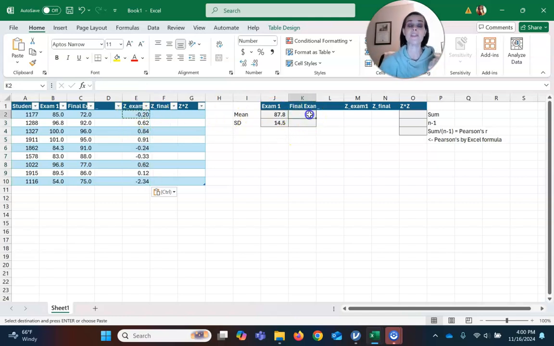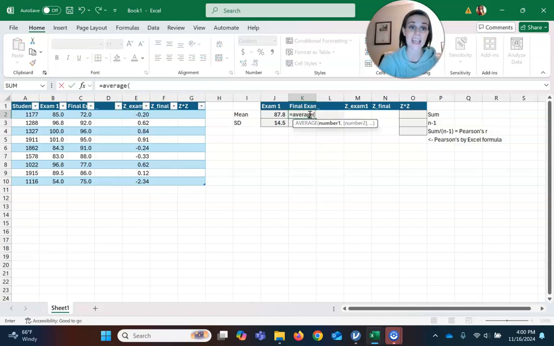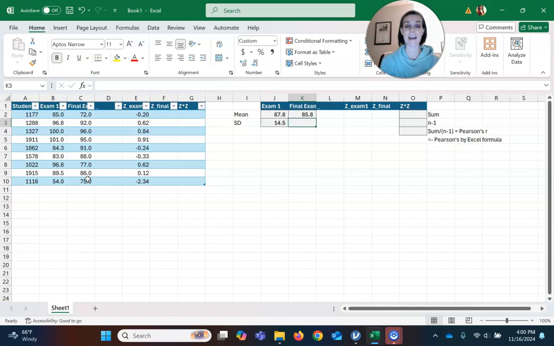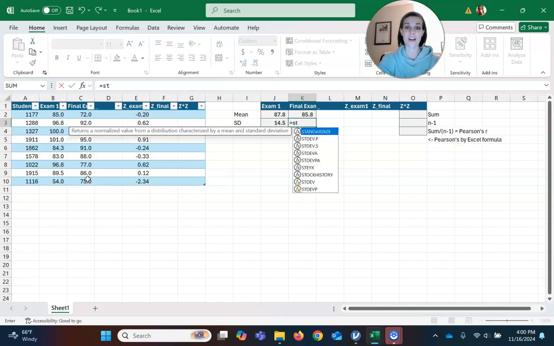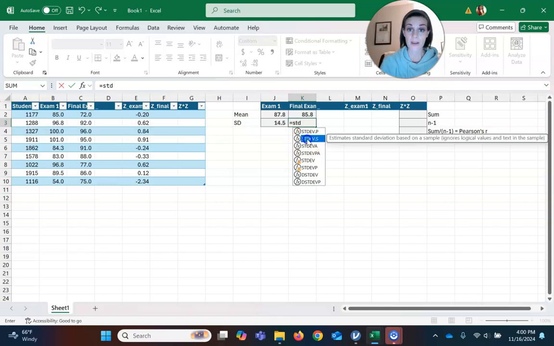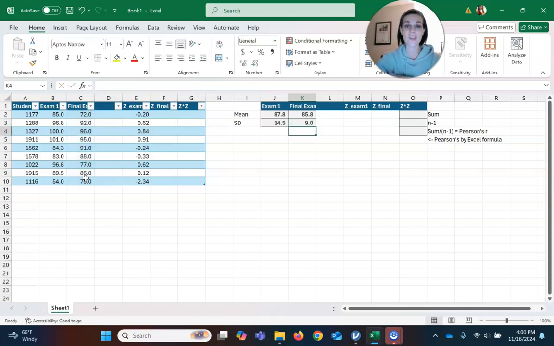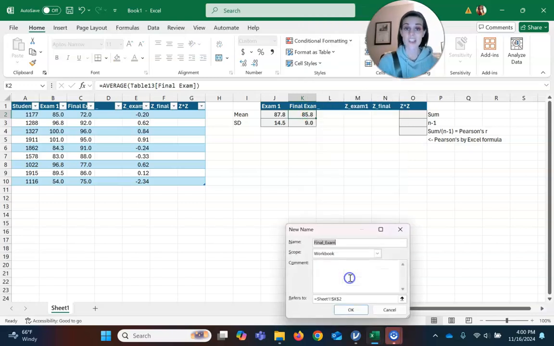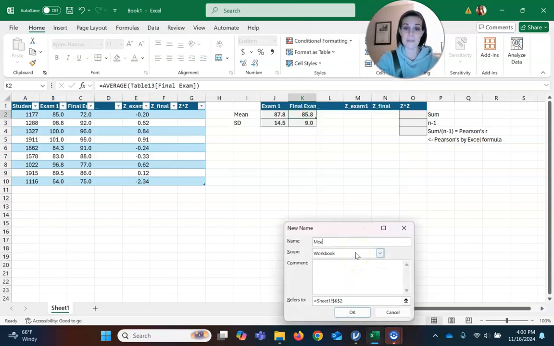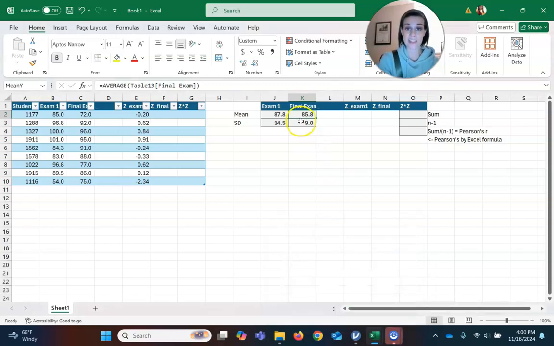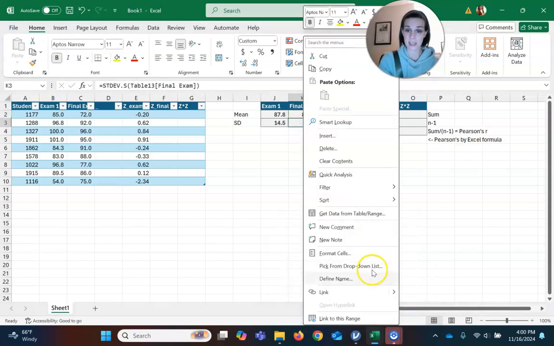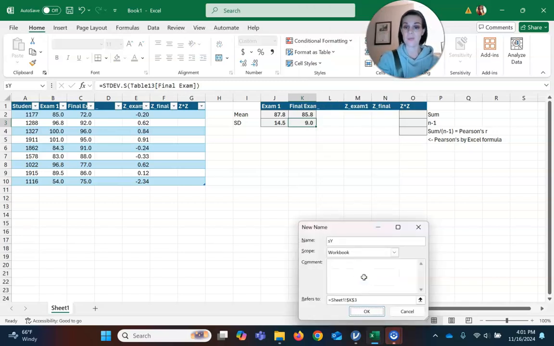Now we're going to have to do the same thing with the mean for Y. So we pick our average once again, and we select this subset. When we do, we get 85.8, and we get our standard deviation as well. We scroll and hit enter, and we get a standard deviation of 9. And again, we need to define these names. So we define the name. We're going to call this meanY, so our Y coordinate, and we're going to call this one S with a capital Y.